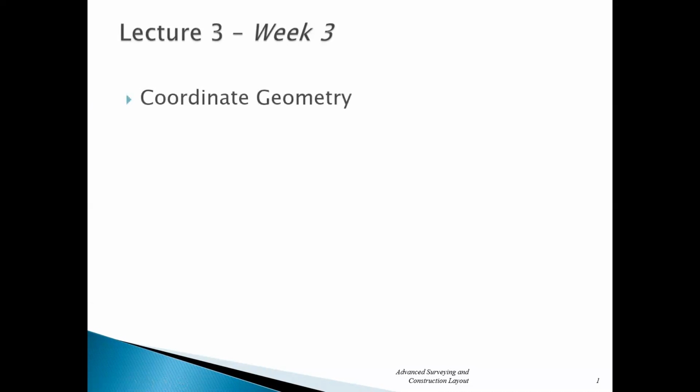All right, so we're going to introduce this concept of coordinate geometry, and this is one of the most powerful things that has been developed in recent time, particularly in software that you use. A lot of software that you use is really coordinate geometry based software. In fact, you can think that AutoCAD is using coordinate geometry, even though they don't typically say it. But the original coordinate geometry programs that were written for civil engineering and surveying go back to the 70s, and they're typically called COGO.